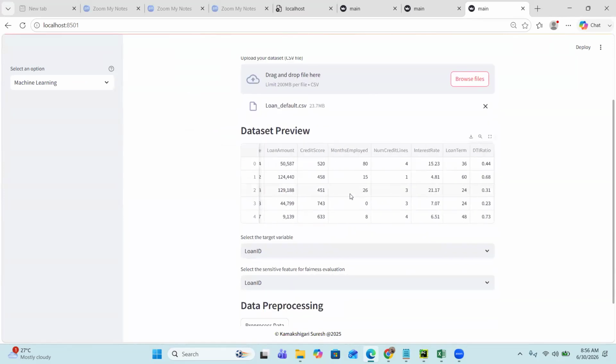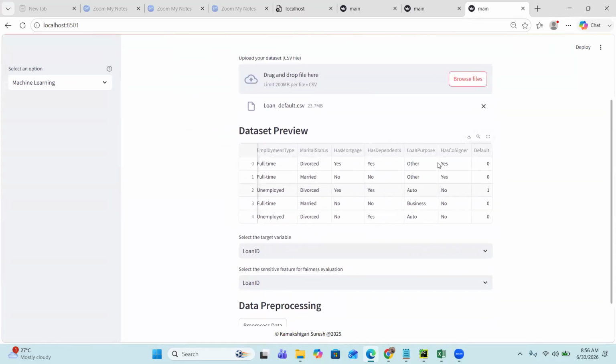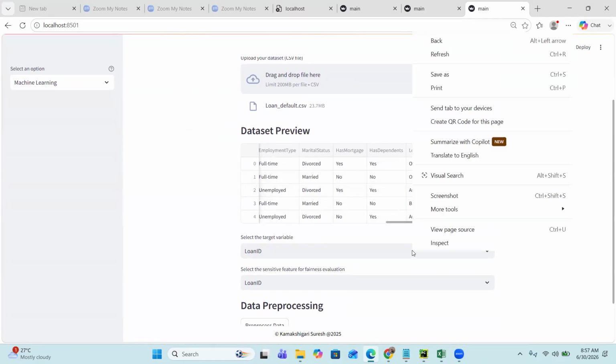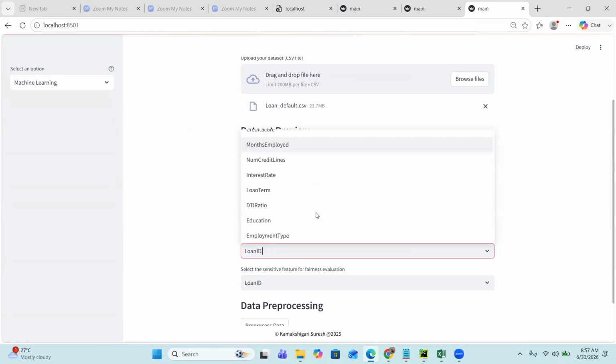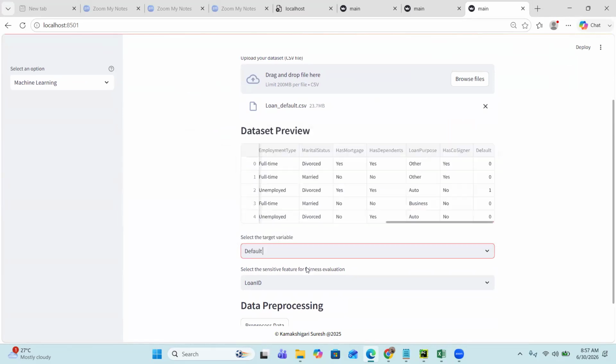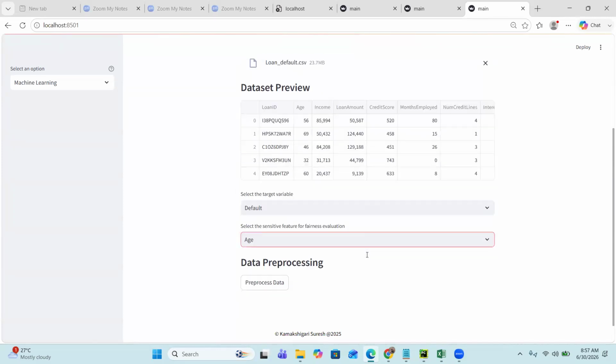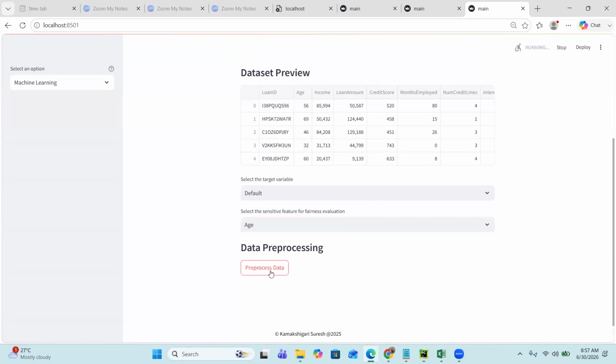We can see the loan ID, employment type, and everything, including default. Select the target variable. What is our target variable here? The target variable is default. Select the sensitive feature for fairness, because I want to understand whether age is a factor in becoming a defaulter or not. Based on age, I am going to pre-process the data.